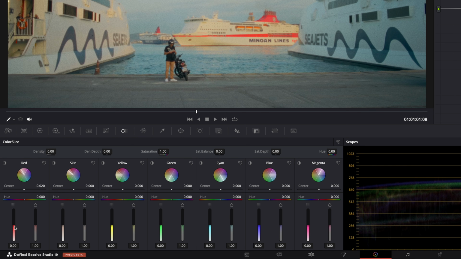And that's always the difficult part when you use the curves. And then of course with these sliders you can increase or decrease the density and or saturation of that color. I still have to use it for an actual real color grade, but it looks like a super useful tool.